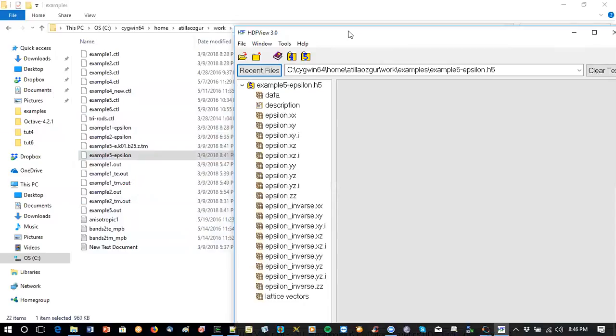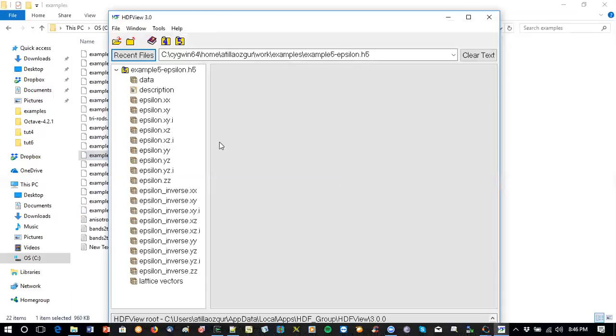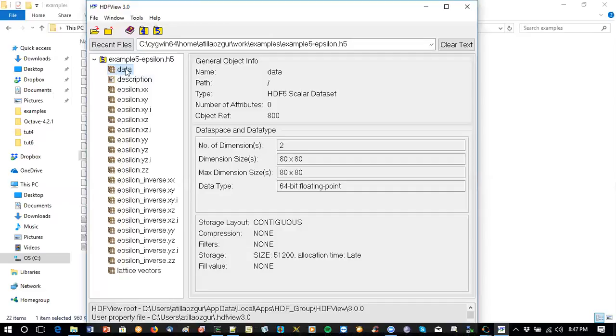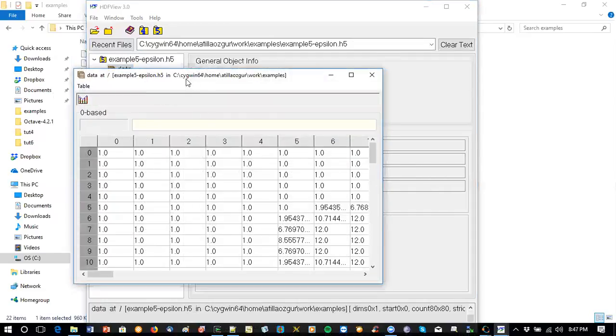It's supposed to be visualized by H5 utilities, another compression software for image processing. But I could not install it on my Windows computer, honestly. The guidelines are there on the web page, also on MIT's web page. Hopefully you can install it. In the worst case, don't worry, you still have another solution, and I will also make it available on our web page too. That's called HDF View. Once you install it, it enables you to see the data inside, basically.